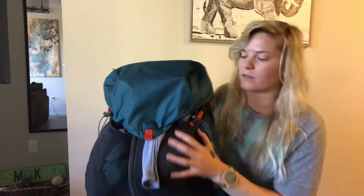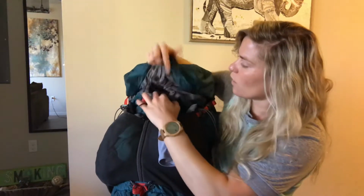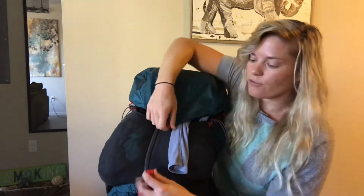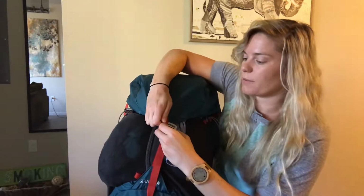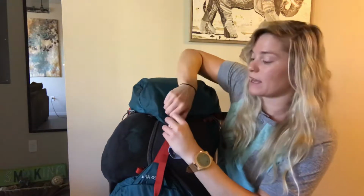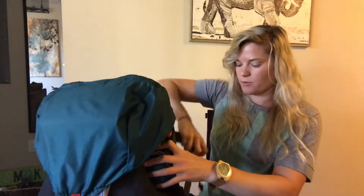I really like how this pack loads because, again, if you need something on the trail, all you have to do is open it up here, or just throw this zip open and you can get whatever you need. So I think that's a really unique style of loading the pack that Kelty introduced, and if they could make a few changes to this pack, I'd like it a little bit more. But I'm going to go ahead and put the pack on.